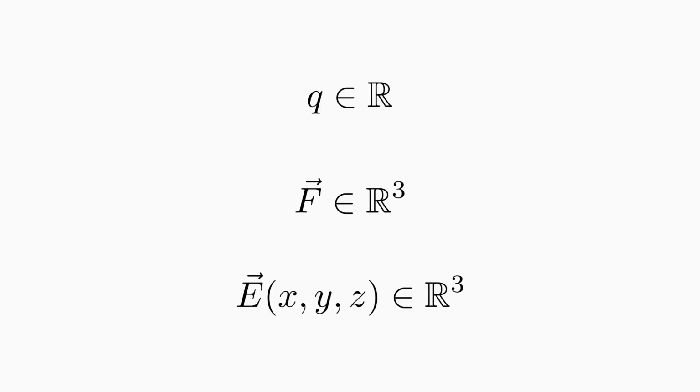Another important concept in electromagnetism is the electric field. The main feature of the electric field is that force at some point equals the electric field at that point times charge. In the real world, since charge is a real number and force is a 3D vector, since there are three spatial dimensions, the electric field is a 3D vector field. But what about in BFDI?